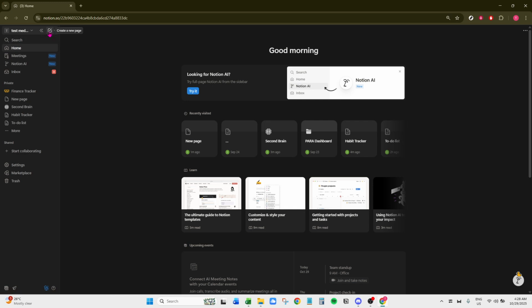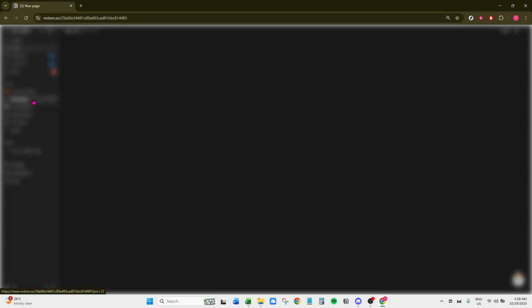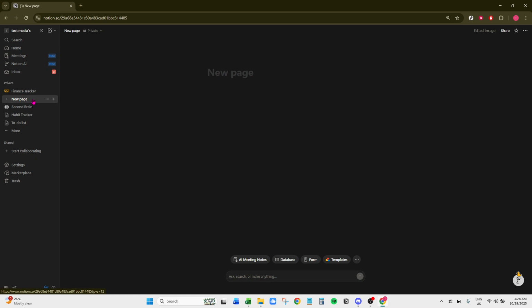Now, go ahead and name your new page. You might call it Habit Tracker. Although this is a finance tracker, naming it this way keeps things consistent with our tutorials, but feel free to choose whatever name resonates with you. A descriptive name helps to easily identify what the page is used for among your other Notion pages.